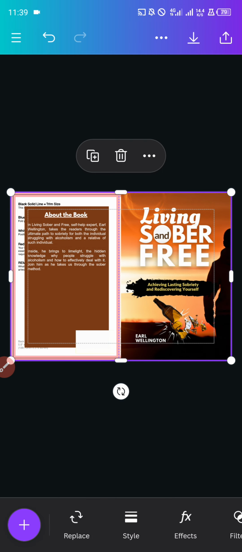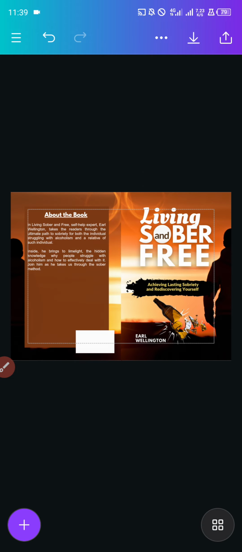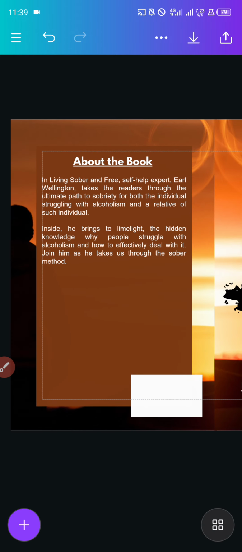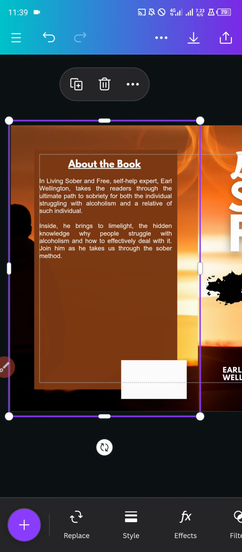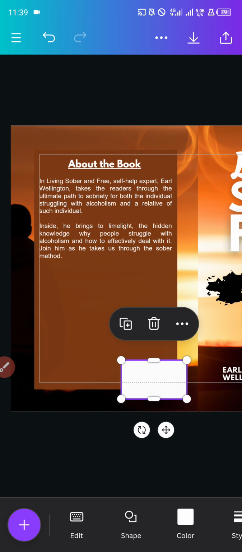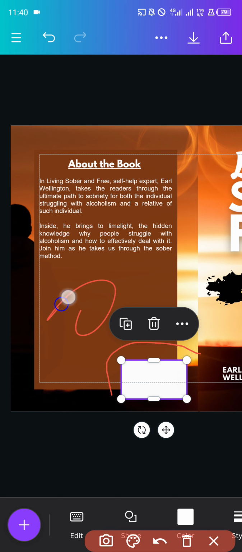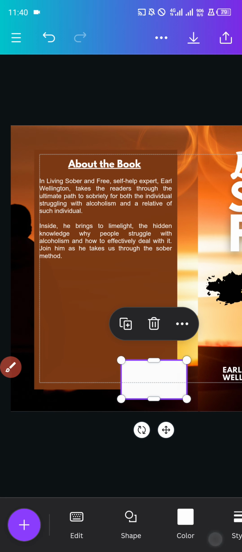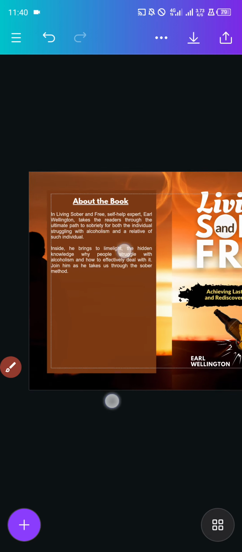And then I'll delete the template. Once I've deleted the template, I've added all the text that I need to add. See that they are within the margins. I see that there are spaces on the edge, as I already did, both for the front and the back cover. Then I delete this. Remember, this is just a guide to remind me where the barcode should be, and no text should be there. So no text should be on it or even touching it. It should be away from it. Something of this distance, as I marked before, is okay. So text can be here, here, here, and all this place, like about the author, about the book, whatever is relevant to your book, no problem. So once you are done, I'll delete this, and my paperback is ready to download.